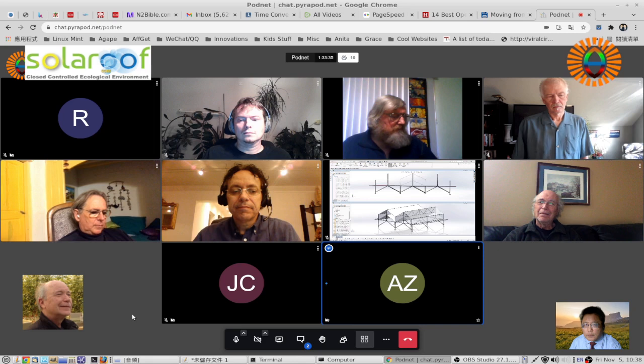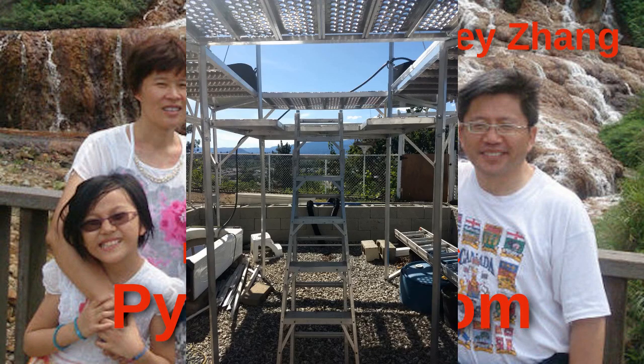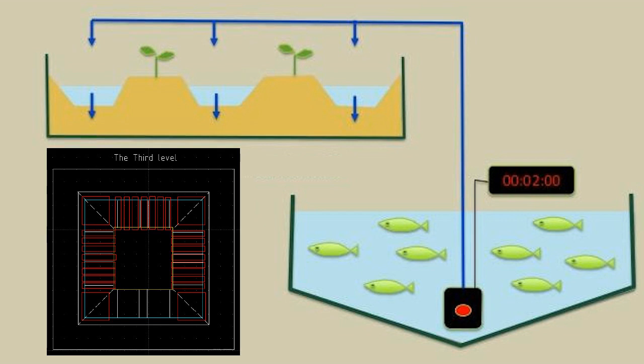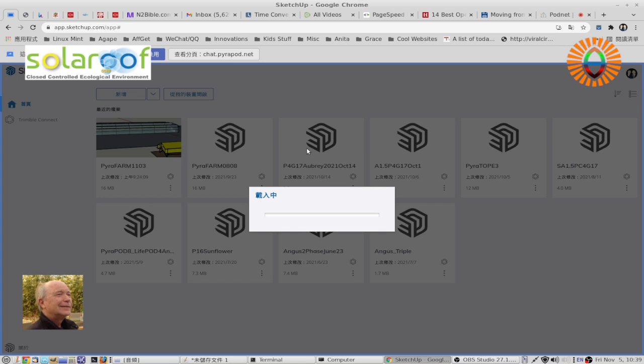Basically, what we're offering is a prefabricated kit, so it doesn't include things that you would normally do on site. It just includes the prefabricated structure, the cover, and the mechanical components, like the bubble machine, the platform, and the shelving. Roughly what you see here. It doesn't include the grow bed for sure, or the gutter I'm testing in my version. Basically the platform, the ladder, the shelving. Just the basics.